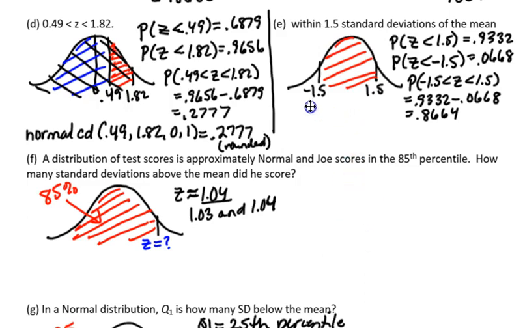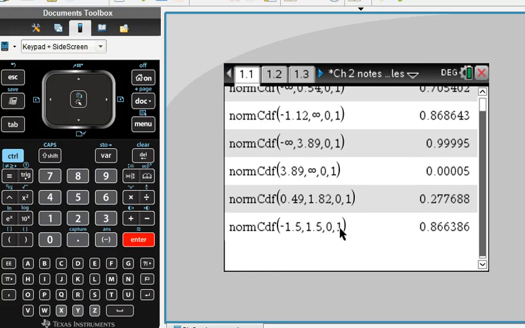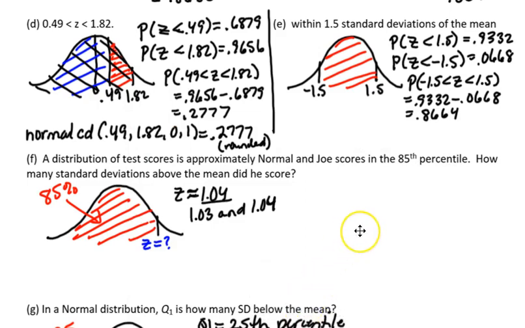I can do the same thing with negative 1.5 and positive 1.5. So this one I am going to copy and paste because I can just do this, and let's just kind of back all this up. It's totally up to you whether you copy and paste or just do the program over again. It doesn't matter to me. Comma 1.5, comma, and there's our 0.8664. So you can see we're getting the same numbers that we get either way. And so I'm going to let you decide when it's easier to use one or the other.